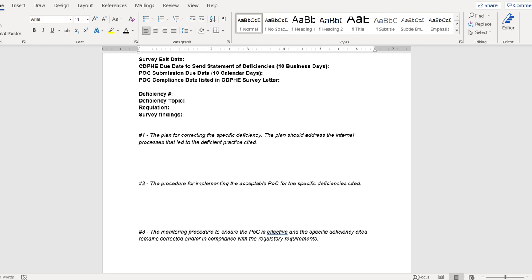So if they found one client, they may want you here to look for a process or procedure for identifying other clients. Or if there is one caregiver who needs education, do you need to provide education to other caregivers? This in number two is where I identify any other systems, policies, or staff members that need education. So that's where in number two you look at identification of other related issues related to this regulation that need to be fixed.